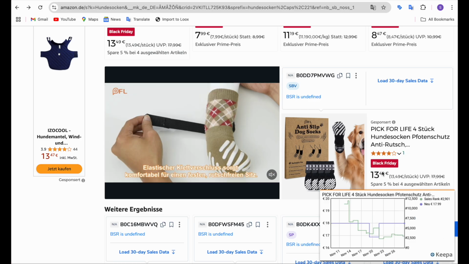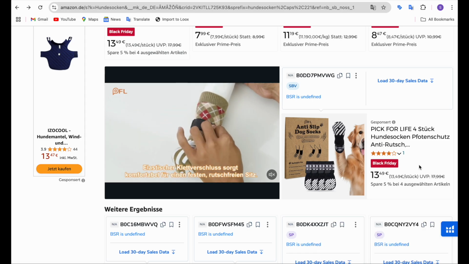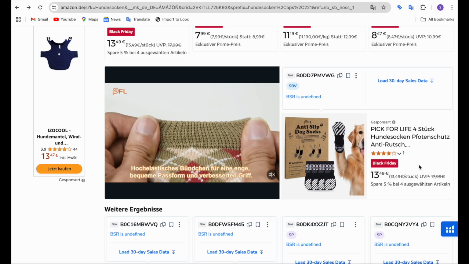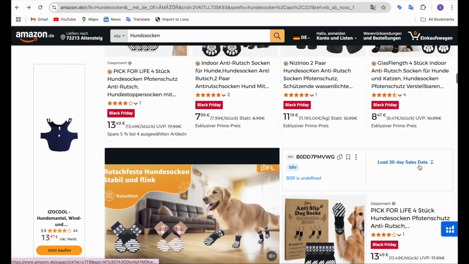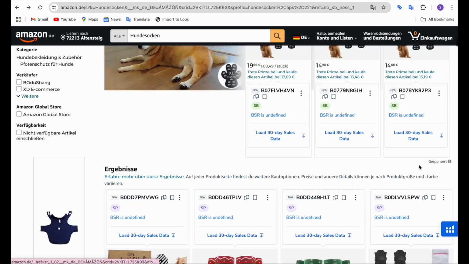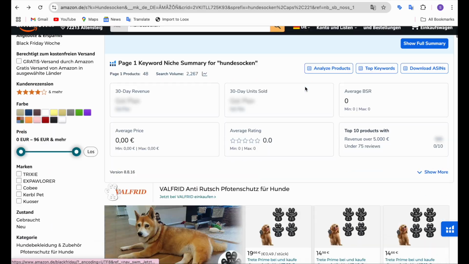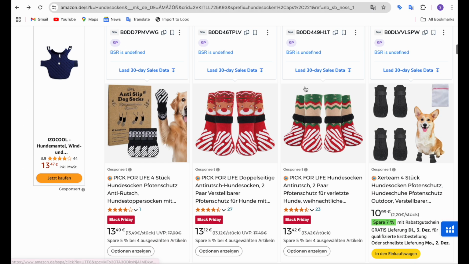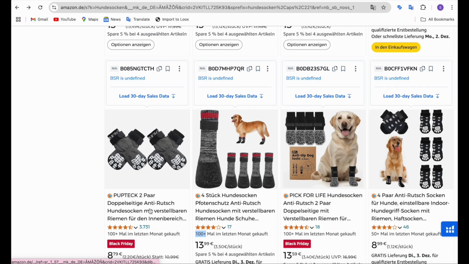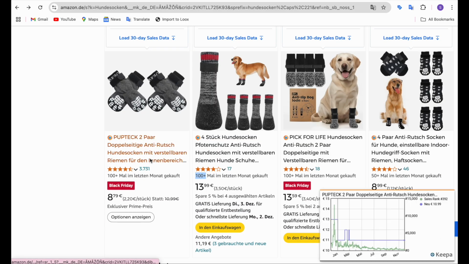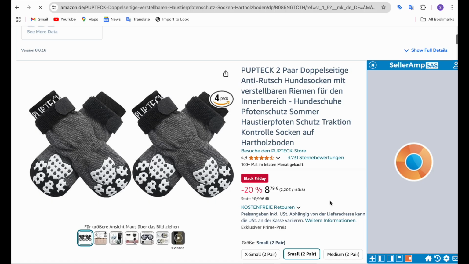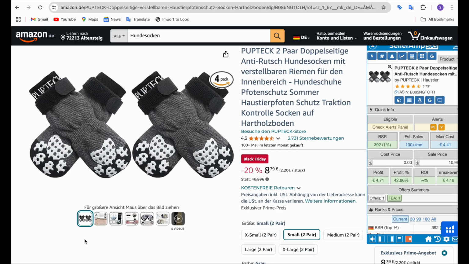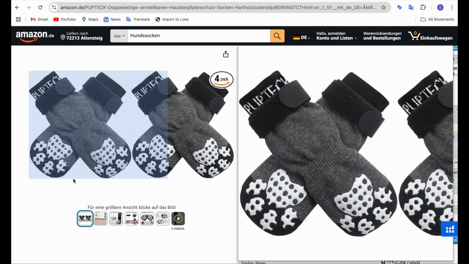So the margin here is more than 200% ROI. That's why advertising is okay for this product, because the cost of the product is 4 euros maximum. Okay, so we want to start selling this product. Let's have a look at this one. It has a lot of reviews, and we will check if this seller is German. The listing is not really good, and the new products that we see are much better.